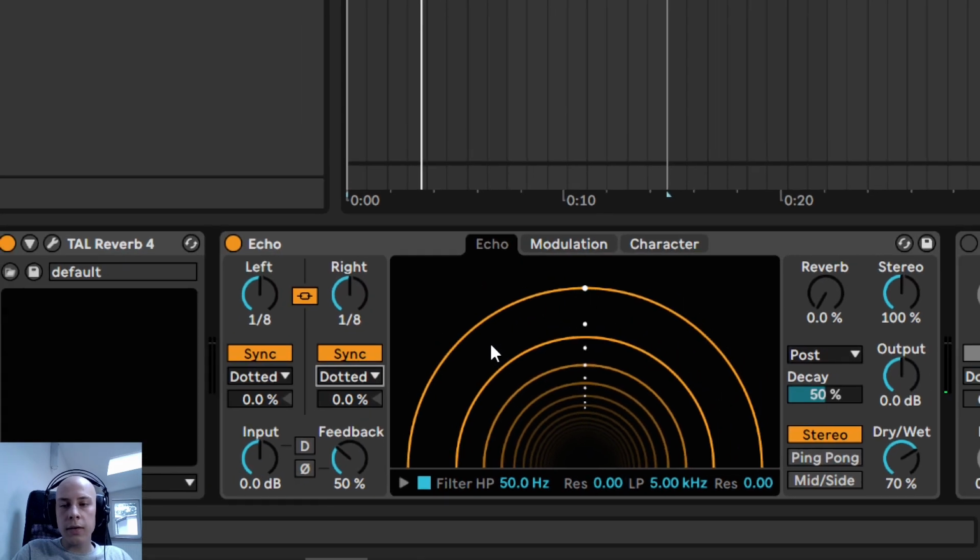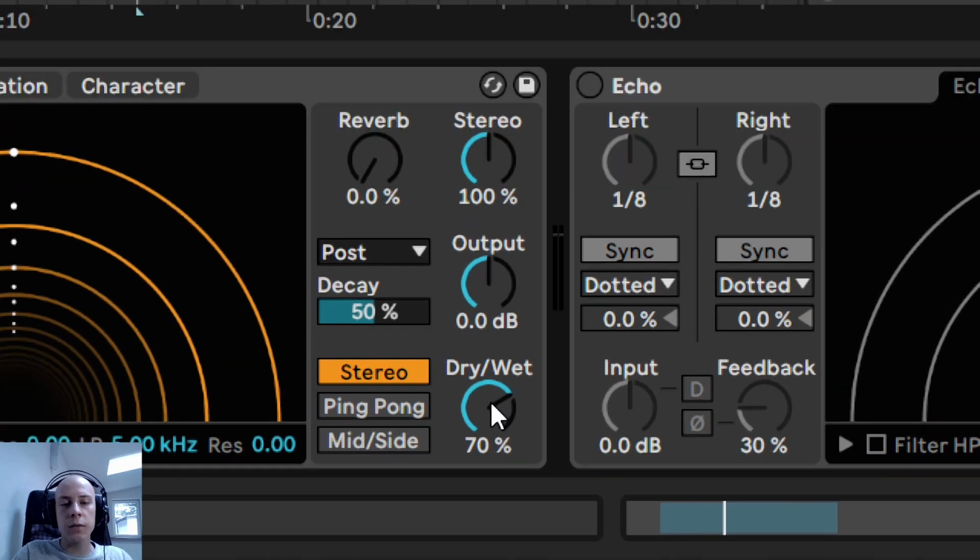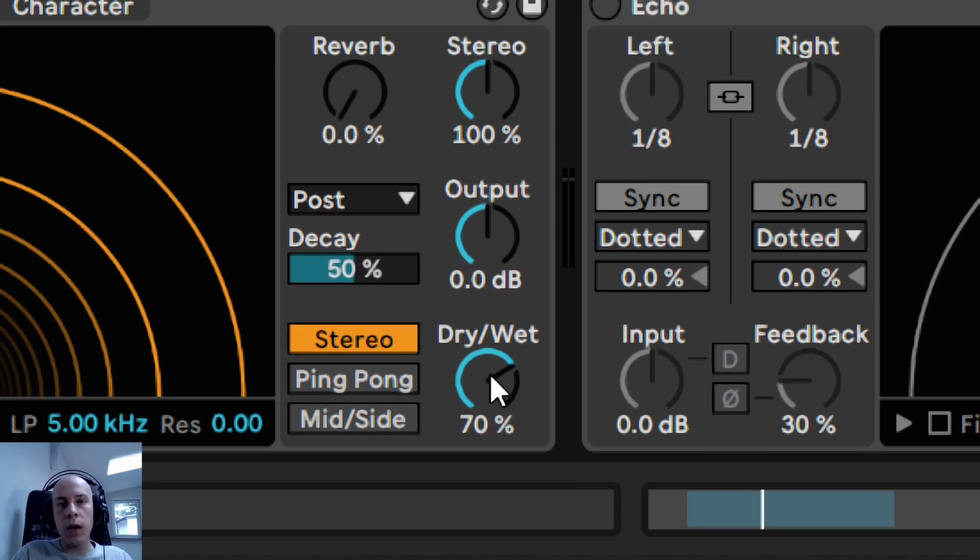You can hear that the delay became a bit louder than the original sound. That is because the dry/wet control, which blends the delay with the raw sound, is set to 70%. Let's set it to something less. Values around 45% work best.